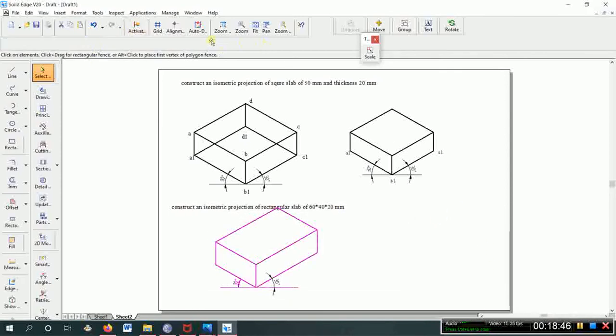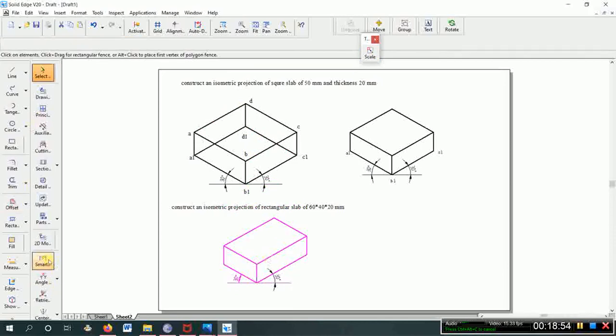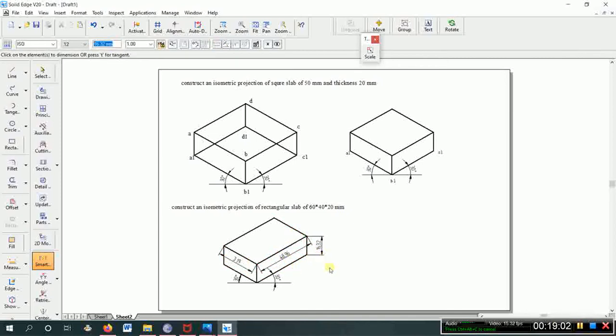I will convert this to isoscale. This is the actual scale.